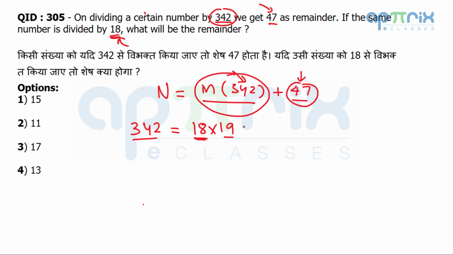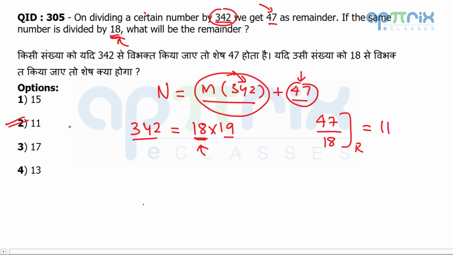Remainder cannot be more than the divisor. Means when you are dividing by 18, you will never write 47 as the remainder. That means just divide this 47 by 18 and see what is the remainder. That will become the answer. 18 times 2 is 36 and 11 is the answer then. 11 is the remainder. You can mark it. Even this question can be what will be the remainder if you divide it by 19. Even if that is the question, that is not a problem, because if you divide by 19, the first part will be divisible, and in that case it will be 47 divided by 19, and then you are going to get the answer to be 9. That's so simple. Clear, everyone? So I think it's very simple if you understand this logic of how this number will be written.